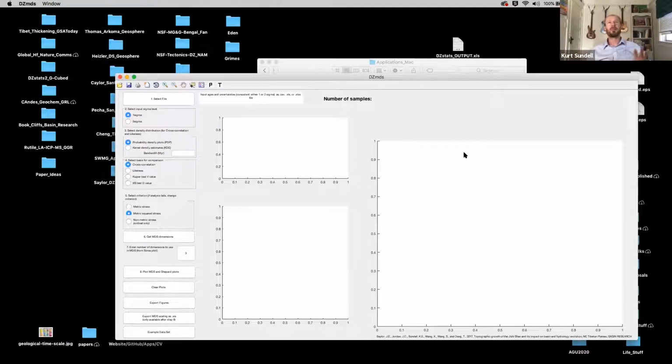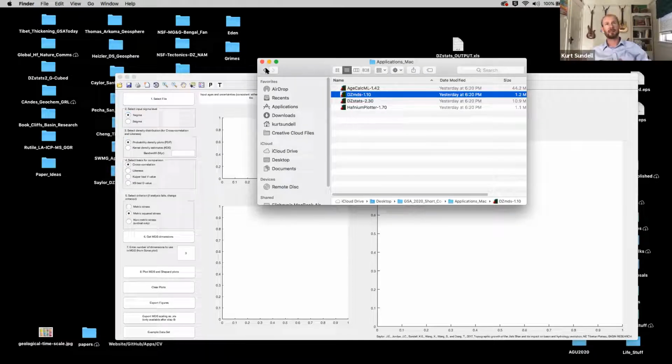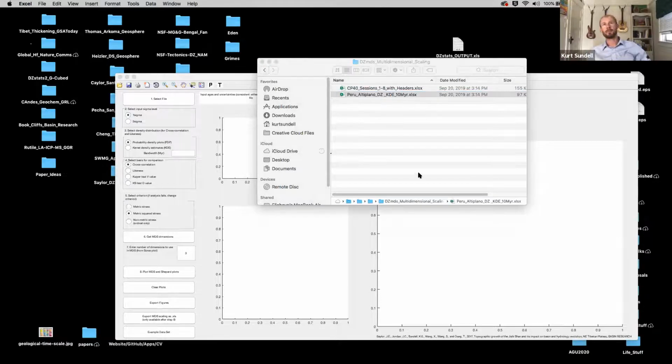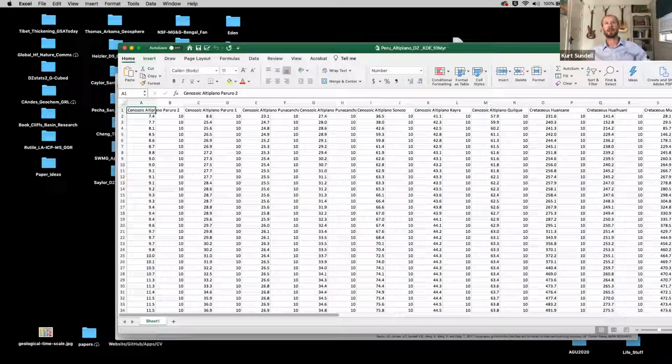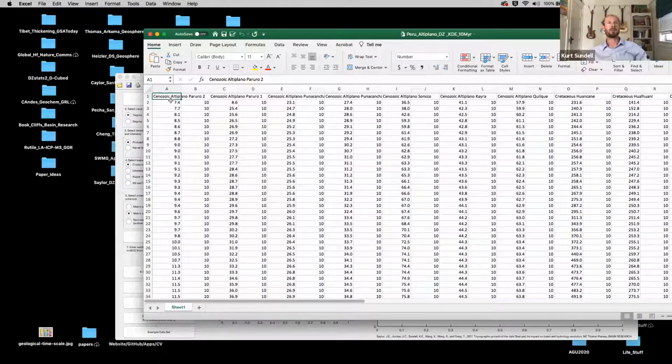Okay, so the input for DZmds, again, is going to be age distributions, but it's a little bit different because here we actually need the sample names. So for example, here's an example data set that we won't look at, some data that I generated years ago. This would be age and uncertainty, but you need the names.